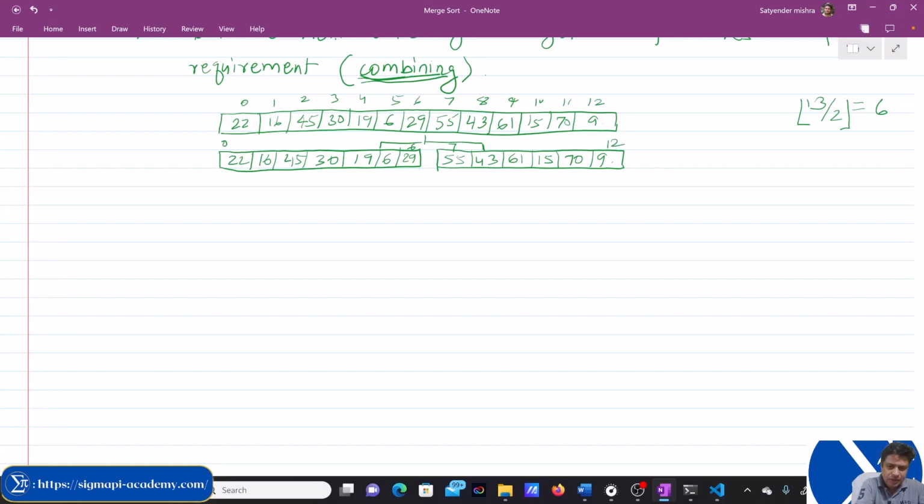Okay. So now again we do the same thing. Here we have higher bound 6, so 6 divided by 2 is equal to 3. So 0, 1, 2, 3. This many elements will go to the left side, and after this it will be in the right side.